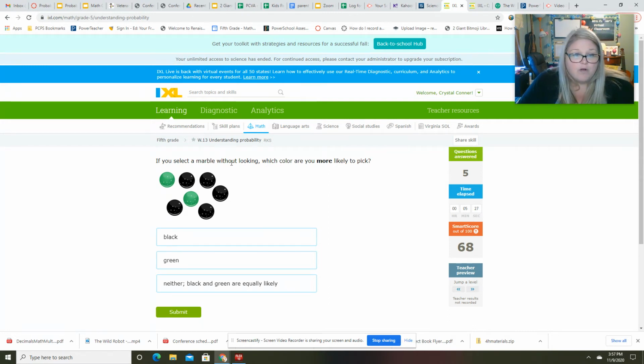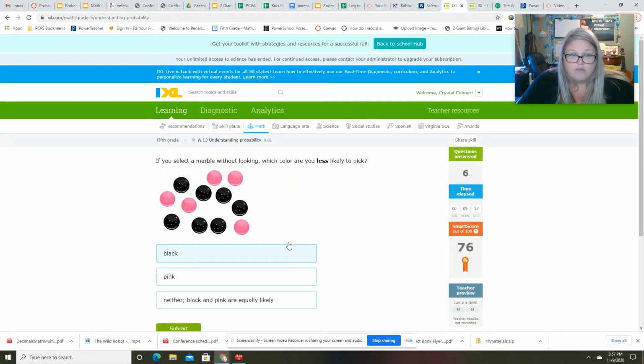If you select a marble without looking, which color are you more likely to pick? Well, there's 1, 2, 3, 4, 5 black compared to 2 green, so it's going to be black. If you select a marble without looking, which color are you less likely to pick? Well, what do you think? I have 1, 2, 3, 4, 5 purple, 1 pink, 1, 2, 3, 4, 5, 6, 7 black.